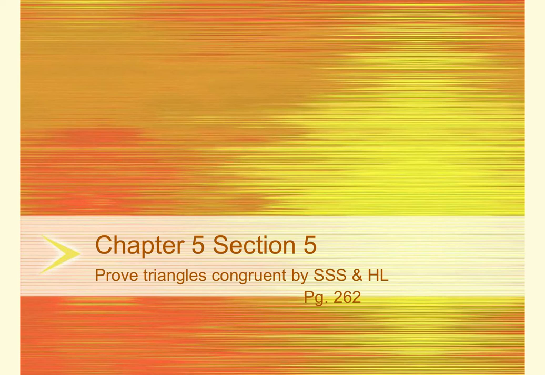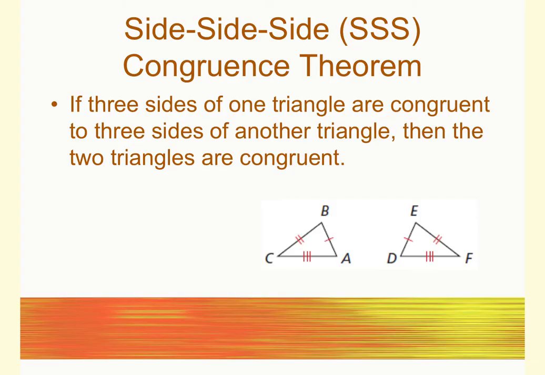You're gonna learn 2 more shortcuts for proving triangles are congruent. Up till now we only had side angle side, which made the quiz a little bit easier because you only had 1 to choose from. By the time we get to the test there'll be 5, but you're gonna learn 2 more in this section, and that is side, side, side, and HL, which stands for hypotenuse leg. Side, side, side, to me is like the most obvious one. It is all 3 sides of one triangle are congruent to all 3 sides of another triangle. If that happens, then the 2 triangles are congruent, and we would say SSS, or side, side, side.